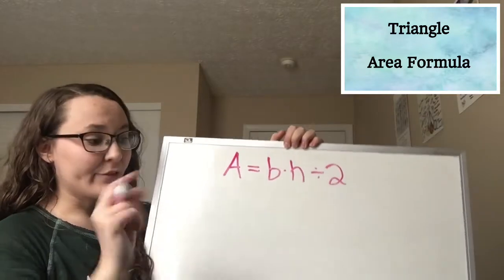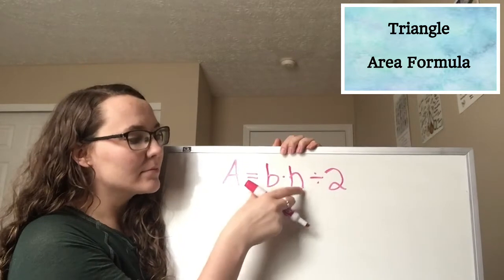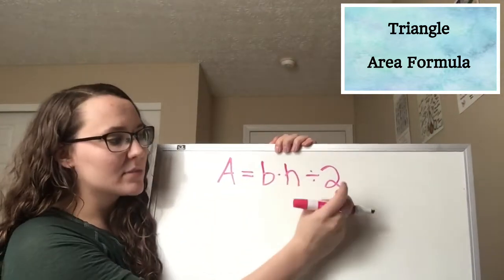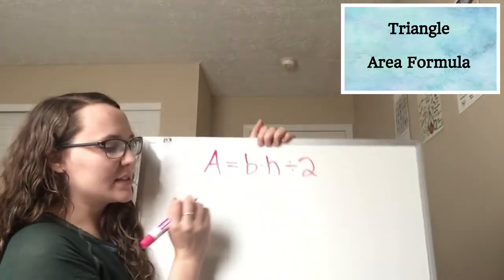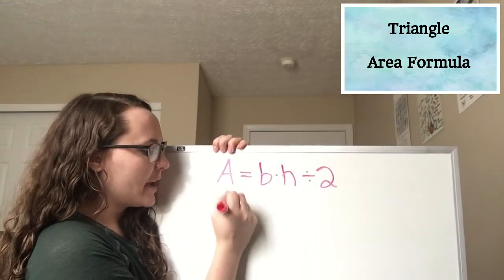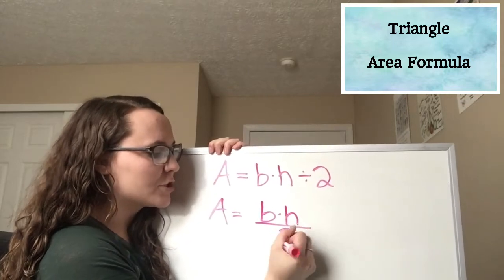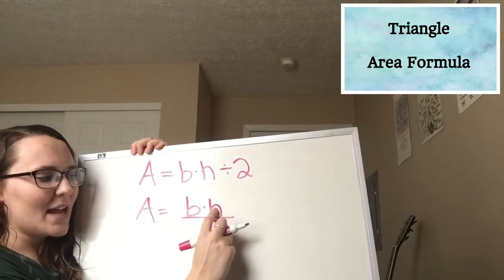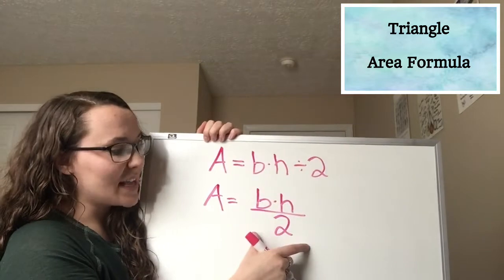I love math. So what we just determined is that the first formula that we could use to find the area of a triangle would be base times height, the area of a rectangle, divided by 2. That will work every time. Base times height divided by 2. Another way to write this is area equals B times H all over 2. This is just another way to write the exact same formula. Base times height divided by 2. Remember, every fraction is a division problem. So this is the same thing.